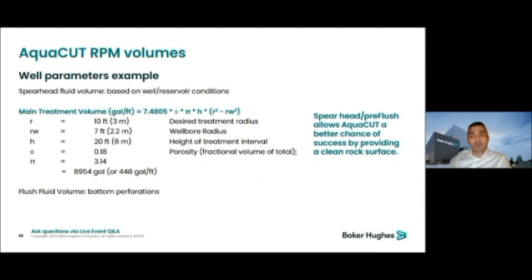Again, all of this is designed in the front end. All of the testing will be done in the front end before we go ahead and pump AquaCUT in the field. So whenever we get the information back, our applications team will work with the region engineering teams or with the operator directly to design this job to understand how AquaCUT can be applied in the well and then ultimately in the field.